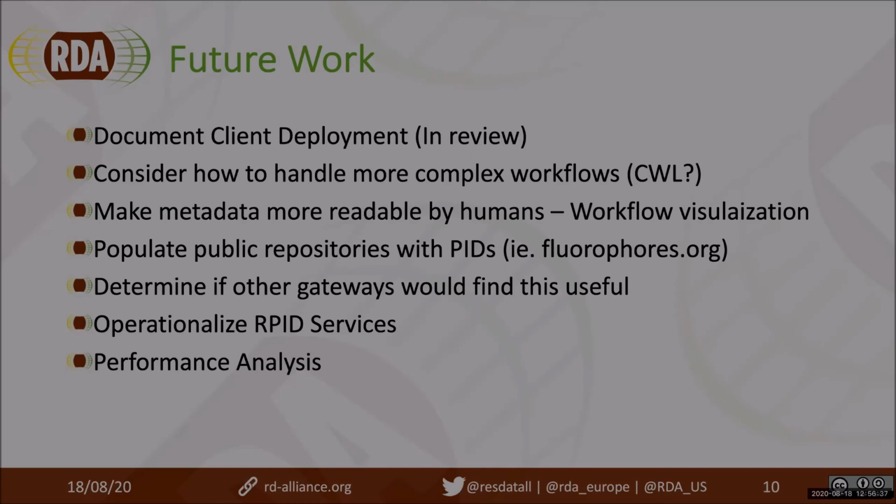Of course, I think that I worded this poorly, but we need to find a way that other gateways could use this, and what this really offers in value to the end researcher. And then right now, Rapid is a test bed, so it provides persistent IDs, but it's not a persistent service. So Rapid would have to be operationalized as we move forward to doing this in a non-prototype environment.